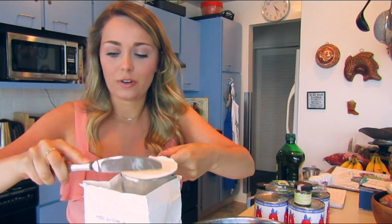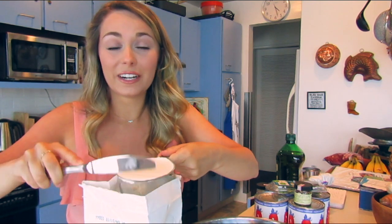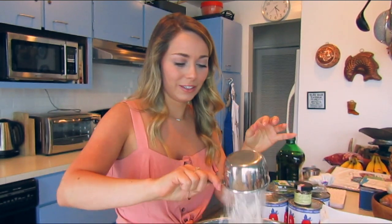Oops, drop some. Flour is a hot commodity during the quarantine. Like I said, everybody's making bread and everybody is panic buying the all-purpose flour.